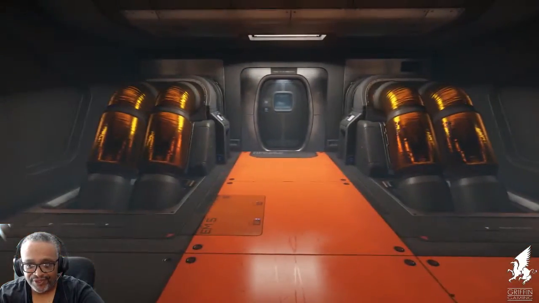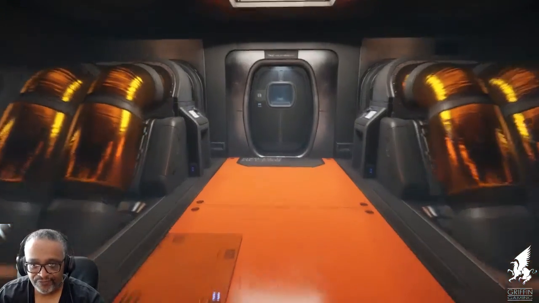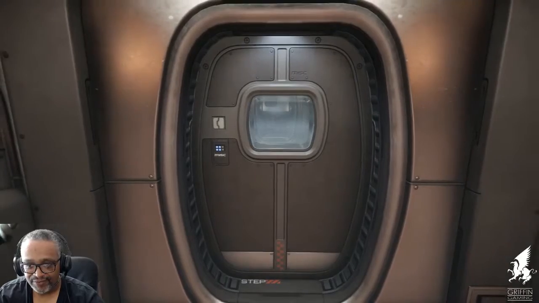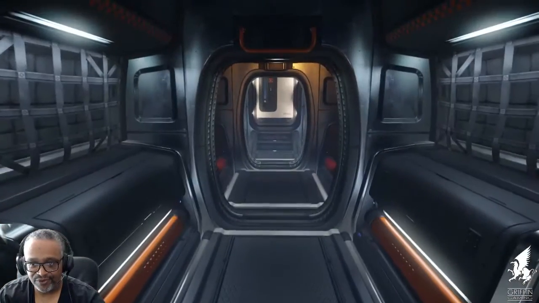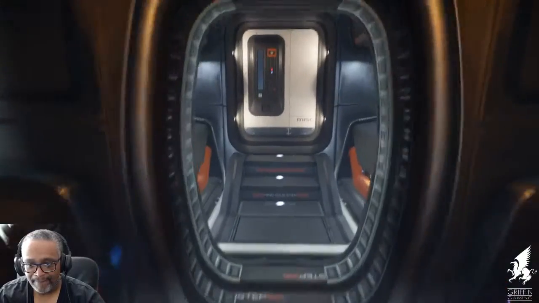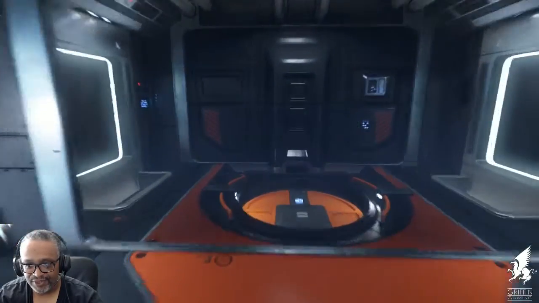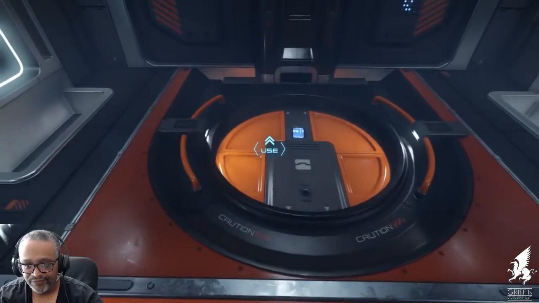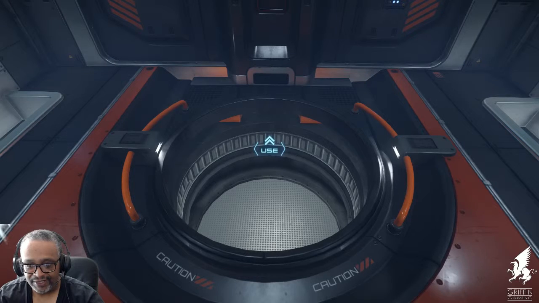Now, I mentioned earlier that there was another alternative way to enter the ship. And evidently when we're landed on planets, the door that we entered through would be the door that we would use. But when we're in space, there is a docking collar, which is located here. It does operate, and this docking collar will be used as a way to enter and exit the ship as well.